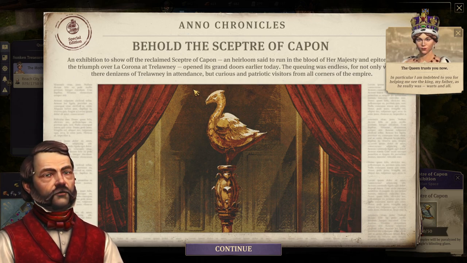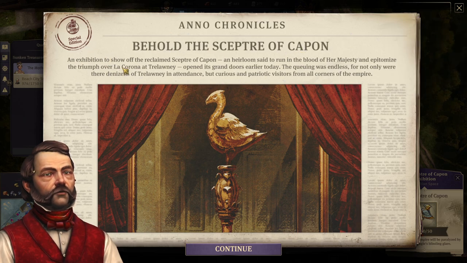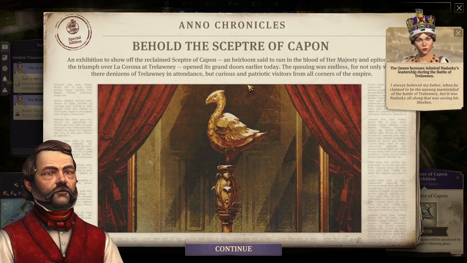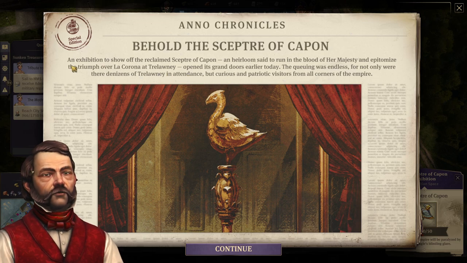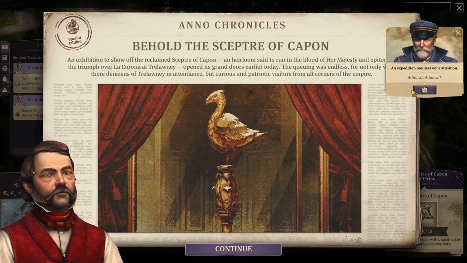Behold the Scepter of Capon, an exhibition to show off the reclaimed Scepter of Capon, an heirloom said to run in the blood of Her Majesty and epitomize the triumph over La Corona at Trelawney. Opened its grand doors earlier today. The queuing was endless, for not only were there denizens of Trelawney in attendance, but curious and patriotic visitors from all corners of the Empire.